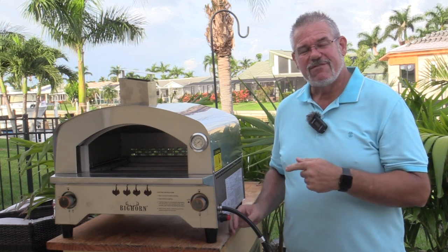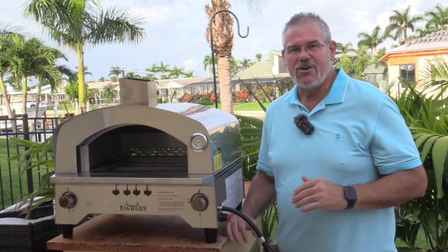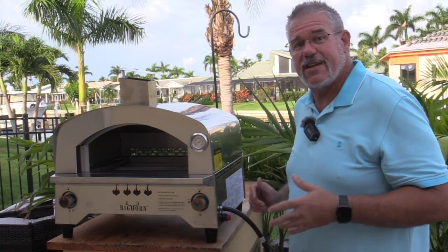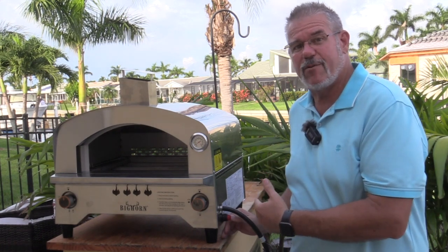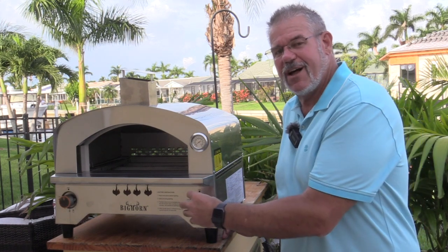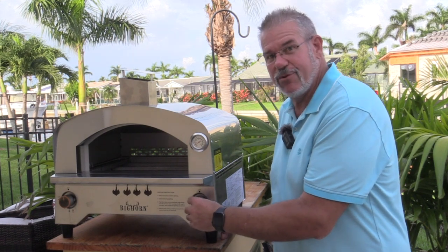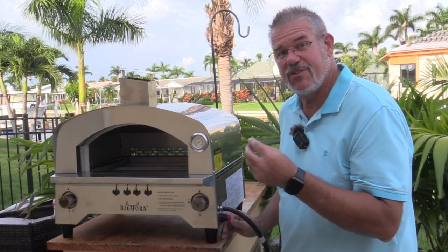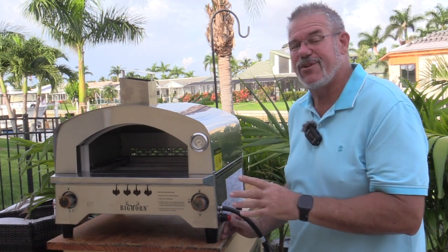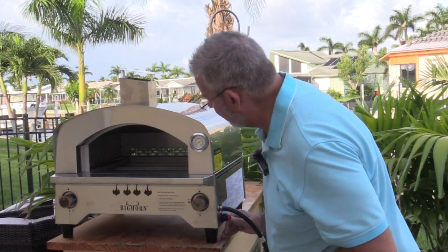So with that, it's time to just fire this up real quick, see that the burners all come on. It's going to be the first time — I'm not even putting the stone in there yet. I just want to make sure it all lights up and works the way I would expect. What we're going to do is start by pressing the lighter button, make sure we see a little spark in there, and then turn the knob to the light position and hold it in. This has one of those safety thermocouples where you have to push the knob in for the gas to start coming out. Once it heats up the thermocouple, it will continue to release the gas. It's an unbelievably important safety feature and I was really impressed for the price that it has that on both burners.